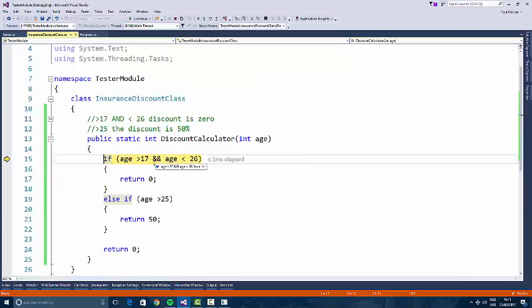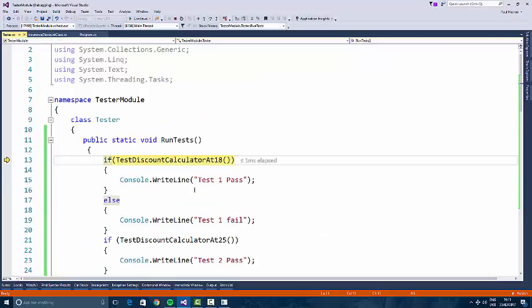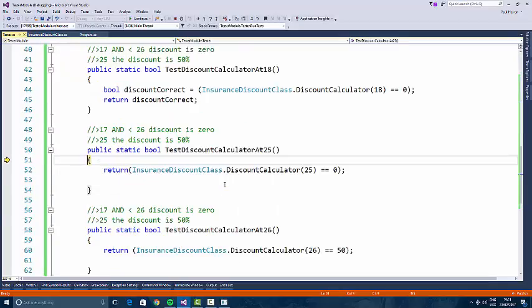So if age is greater than 17 and less than 26, returning 0. Okay, so this is now true, and we're returning a correct discount. Okay, so this is evaluated to true, so it will write test1 pass to the console. Okay, next we're going to run the test calculator at 25.